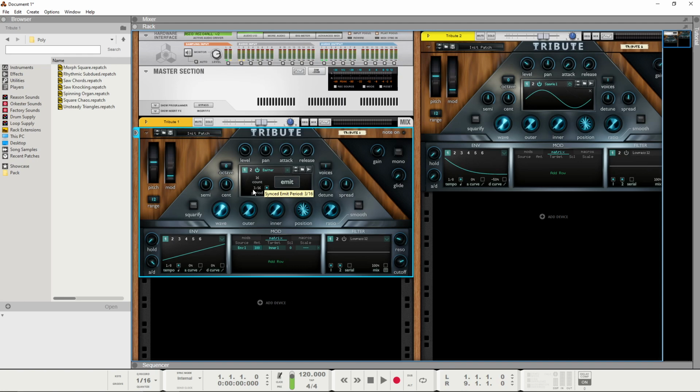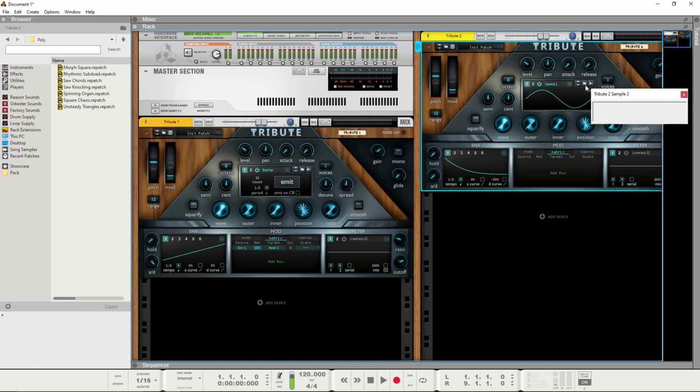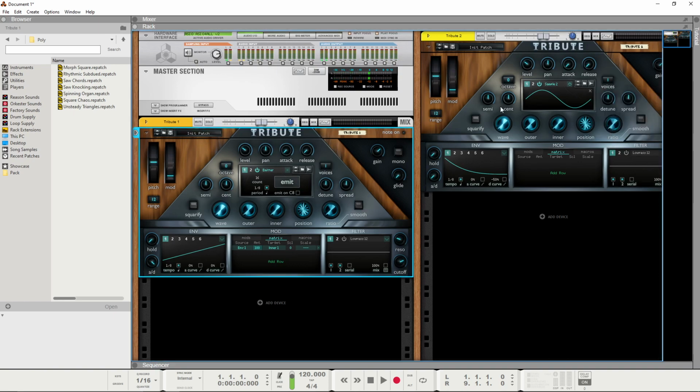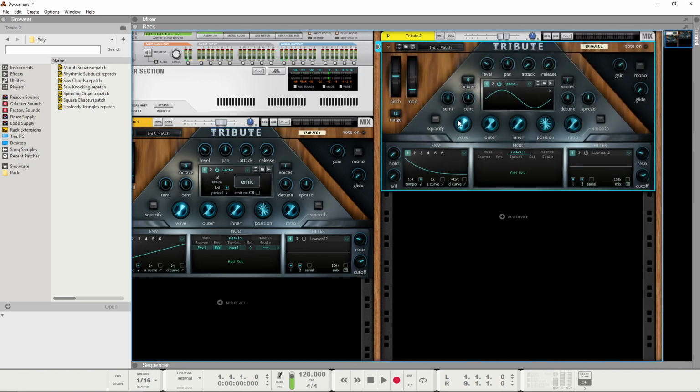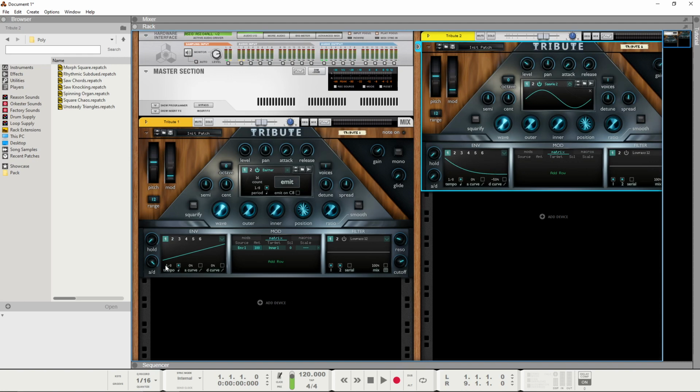So the count is simply the amount of subtables that'll be present in the emitted wavetable. And these subtables are evenly spaced within the period that you set. All right, let's take a listen to what this emitted wavetable will sound like. So no surprise, when the wave knob is all the way at 0, we have 0 modulation on the inner. When it's all the way up, we have all of the modulation on the inner. So we have baked this modulation from this envelope into a new wavetable called sample2.